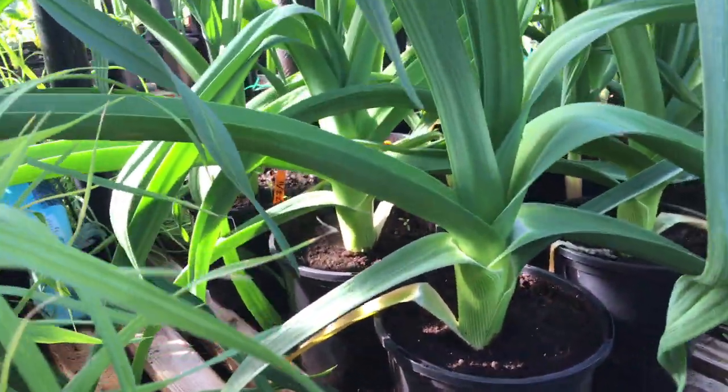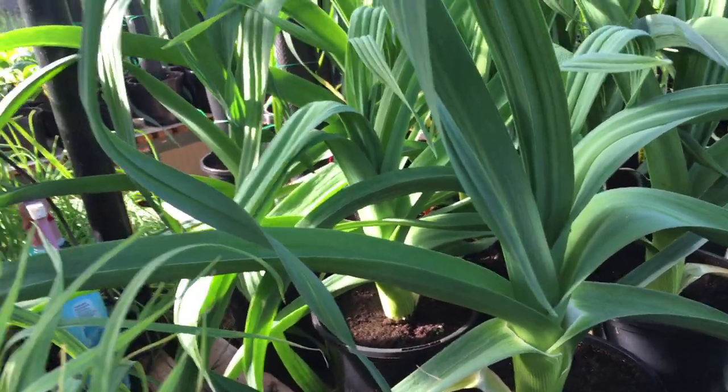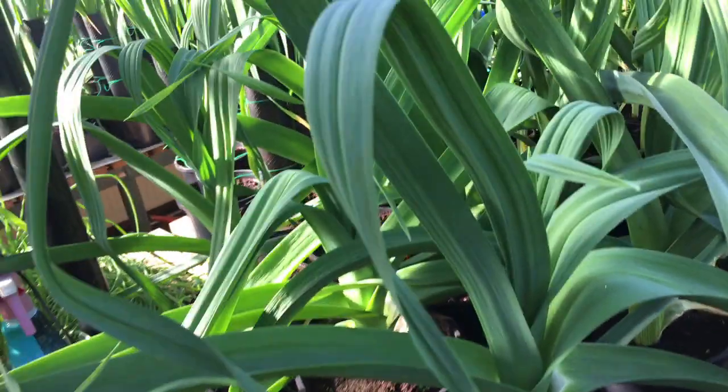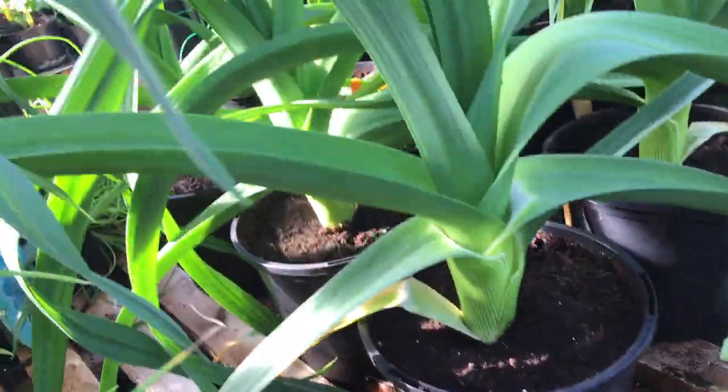Moving along, let's have a look. These are the CSC, Cumbrian Sammy Cross. Some people call it the Mackenzie leek. They look nice and clean. They did have a little bit of virus in the early stages, but they're coming away very nicely now, and they're just a nice size. They're not too big. They're only in 3 litre pots.